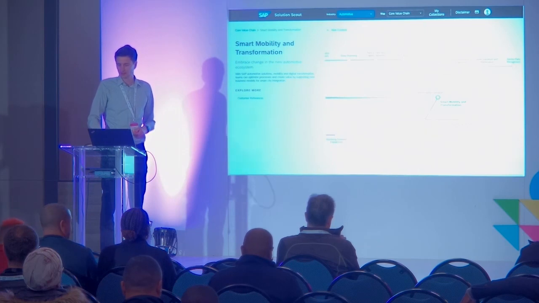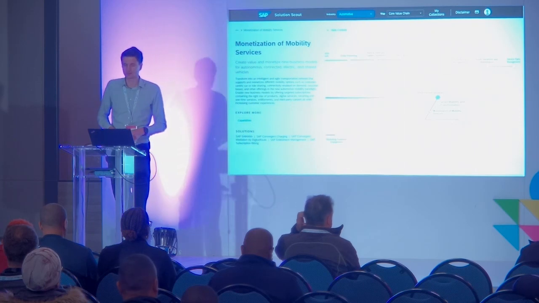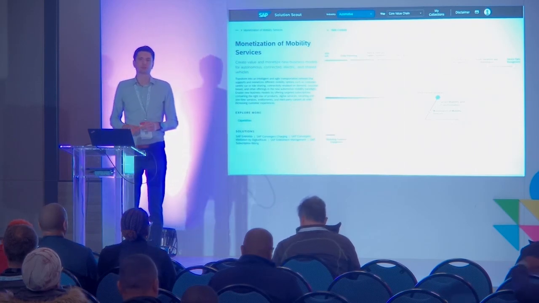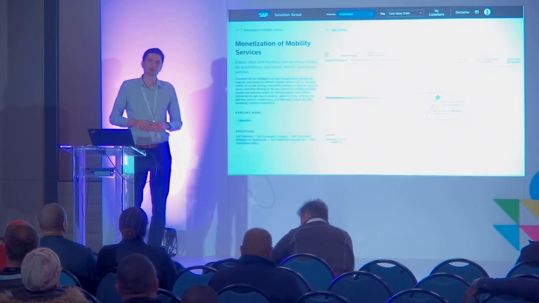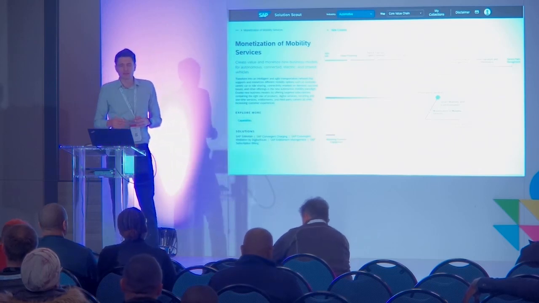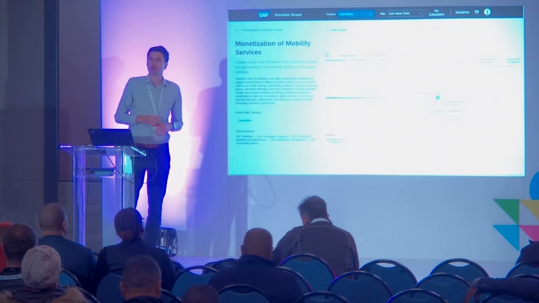And there's one example which I want to show you over here in the monetization of mobility services, because I did all this effort in the intro talking about the partners and the ecosphere. And here in Solution Scout, we put actually the SAP offerings and the partner offerings on the same level.